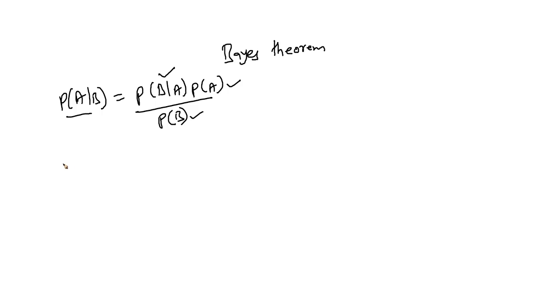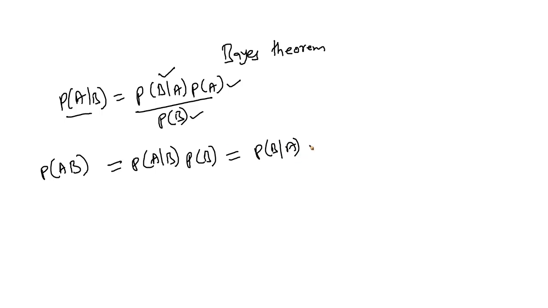So this is the Bayes theorem, and then the Markov chain rule is essentially if you want to compute probability of A intersection B, it can be expressed as probability of A given B times probability of B, or this is the same thing as saying probability of B given A times probability of A. So this is the Markov chain probability rule, but in fact this can be extended to more than 2 variables.